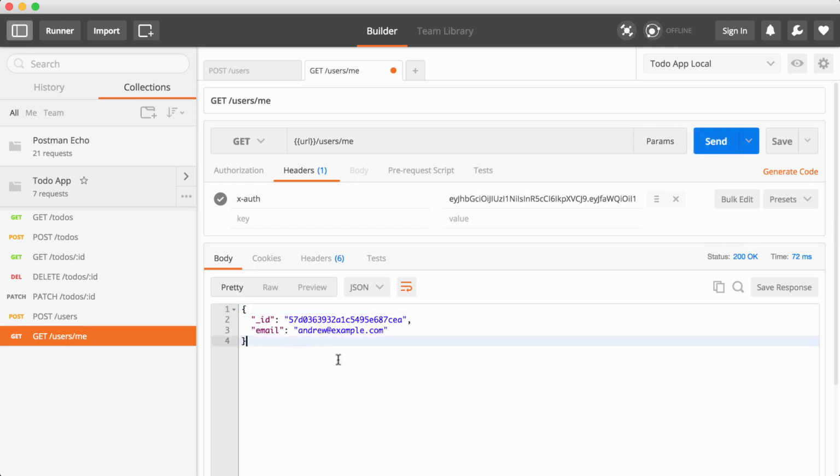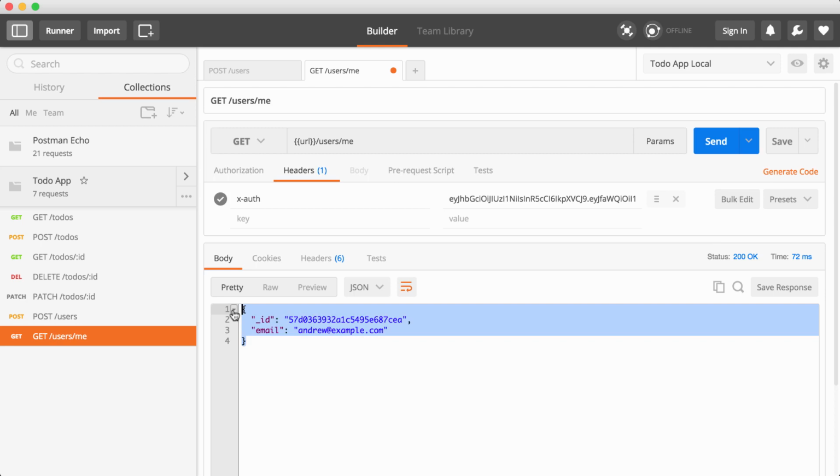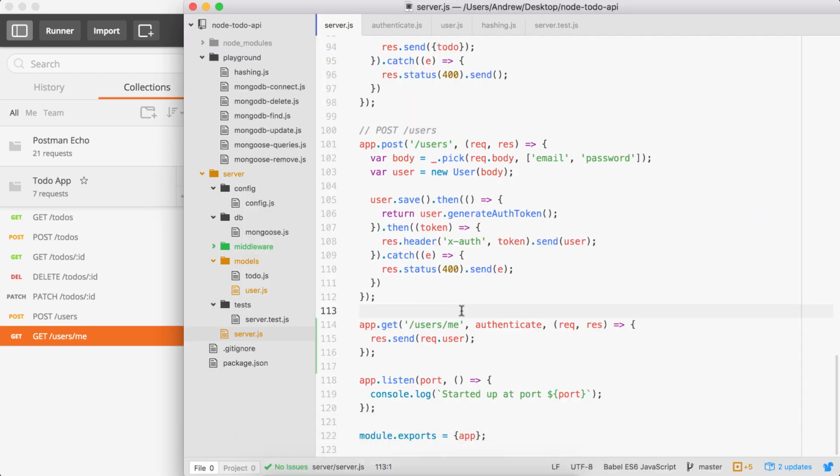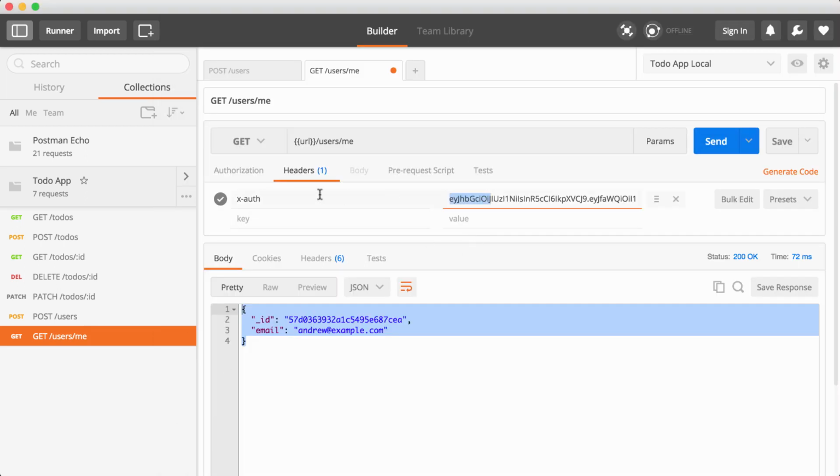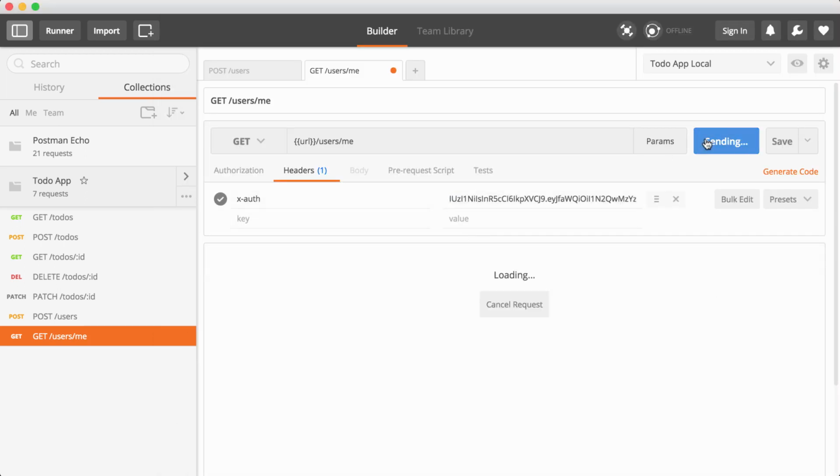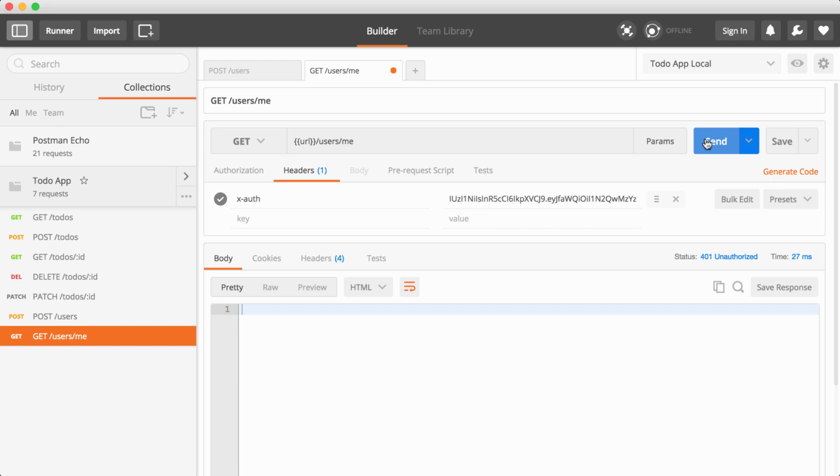We get a 200 and we get the user object, which means everything is working as expected. When the token gets processed, it properly calls the actual route handler. We get the request user right here and we send it back. Now, if the token is a bad value, I'm going to delete some keys and we send that off. We're still getting the correct errors, so everything is looking great. Now that we have this in place, we have our first private route, which is just fantastic.